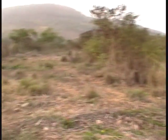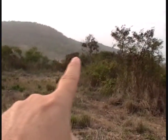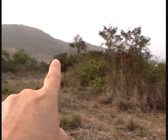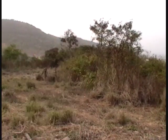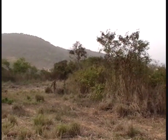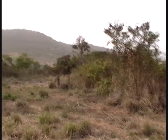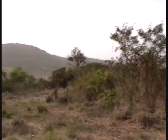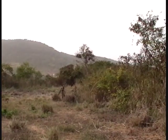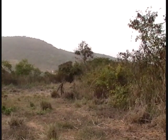And right over here, let me show you this field right here. There's this big tree right over there. See that tree over here? This one right there? Or let me point. It's a little dark here. But anyways, that tall tree up there, right over there is a big boulder. It's called a star chart boulder. What we're going to do is take a walk over there, and we'll share the boulder with you. It's a fantastic piece of work. So let's go on and see what we can find.